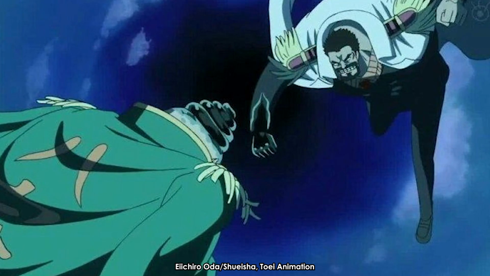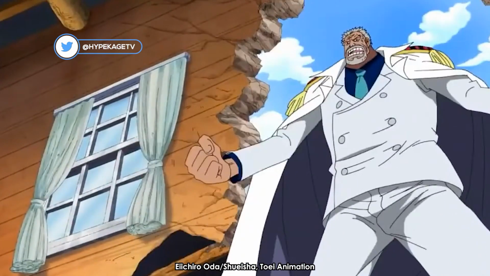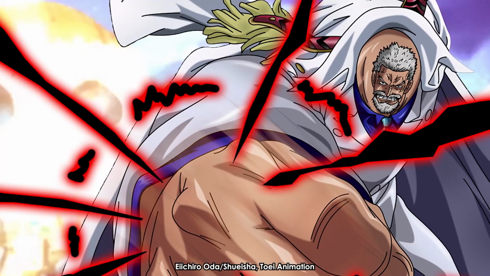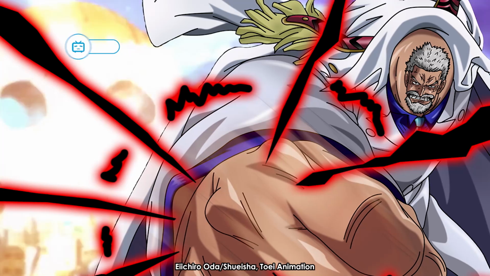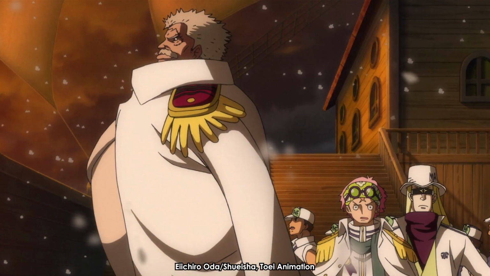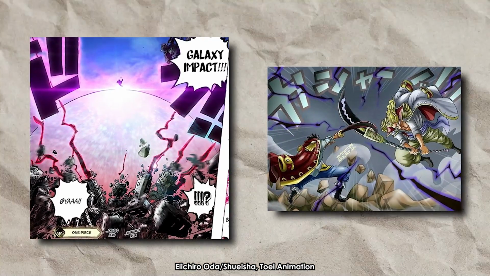And speaking of haki, this Galaxy Impact attack is in fact coated in haki. This is evident where when the attack is carried out a black flash appears around it. Apart from explaining that the attack is layered with haki, this is also proof that Garp has indeed mastered all three types of haki, especially Conqueror's haki, because usually only those who have this type of haki are able to emit black lightning when coating their attacks.